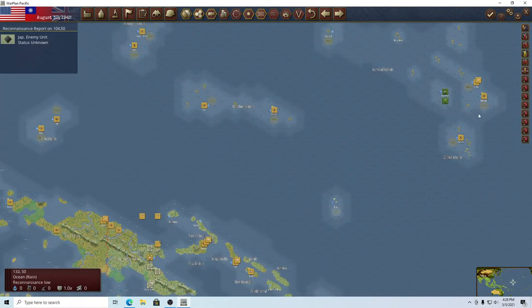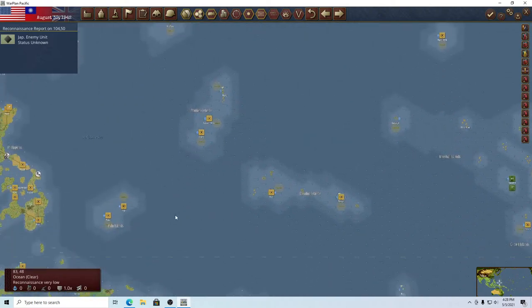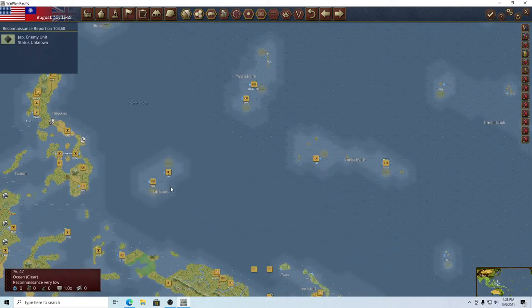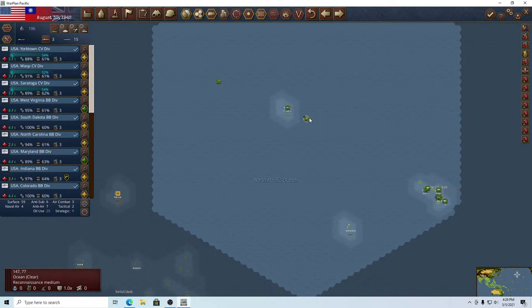And once I take these three bases, I can start engaging Japanese forces in the New Guinea area, supporting Australian efforts. And then after that, we move closer and closer. And I have the fleet to do it, too. And since they're not there, we might as well just go back and plan the next attack.